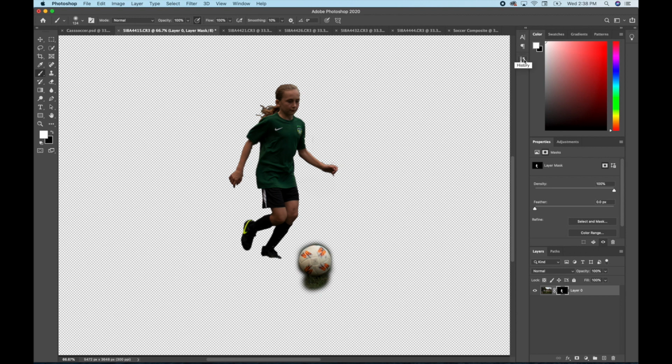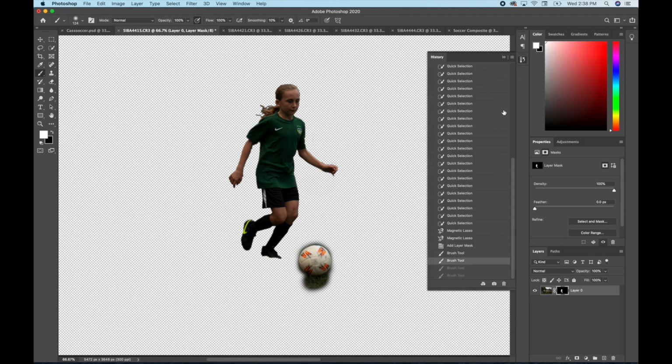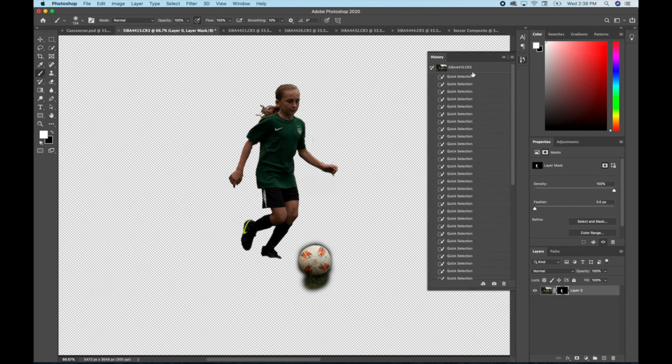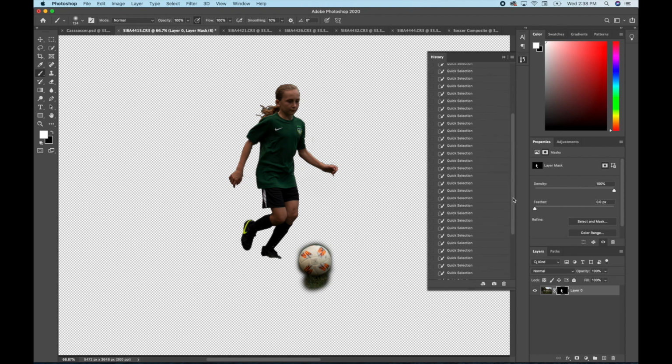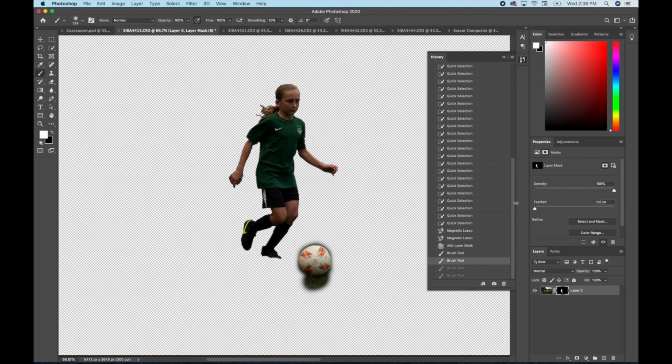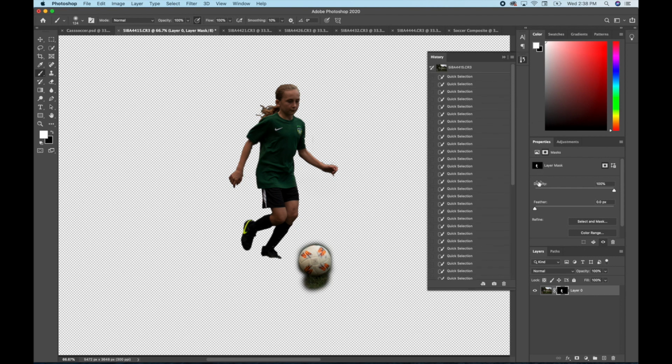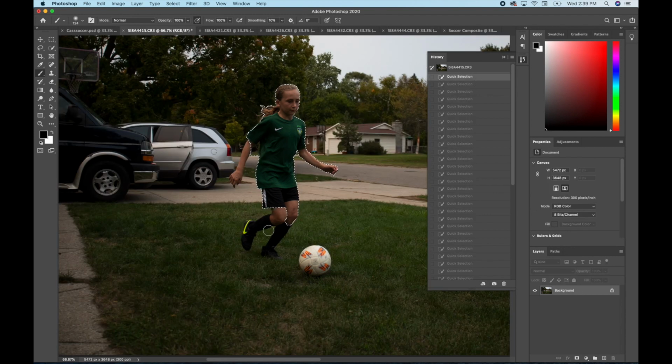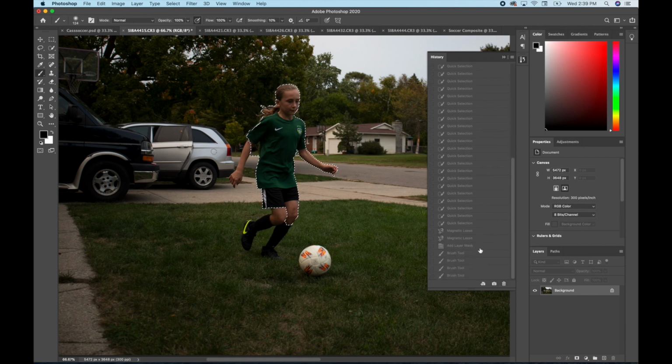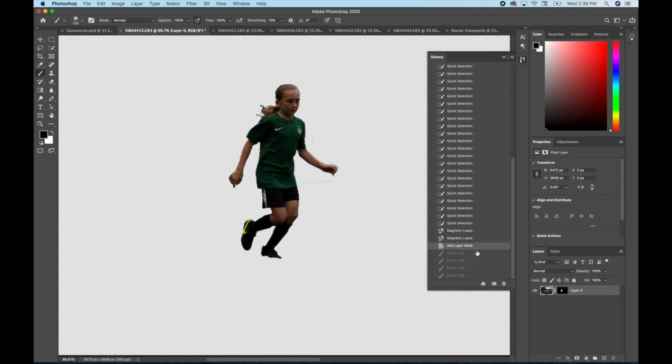Here's another thing you can do. If you go over to this little tab right here with the 3 squares and the arrow, that's your history tab. You can see almost everything you've done. After a while it times out, so there's only so many that it remembers, but you can go up pretty far into your history and undo things. So I could go all the way back to here, and it brings me to before I selected the legs. But I don't want to do that. I just want to get rid of when I brought the ball back. So I'm going to go back to add layer mask, and my ball is gone. The brush tool that I used, all those brush strokes are also gone.